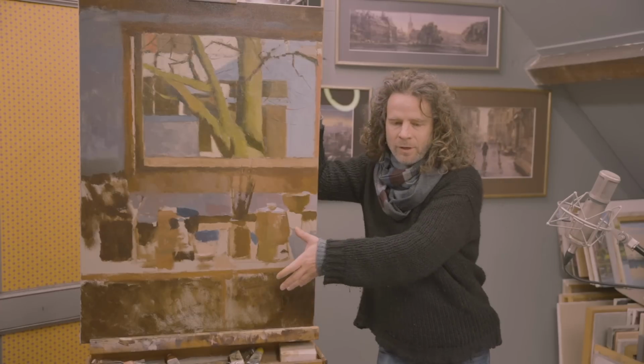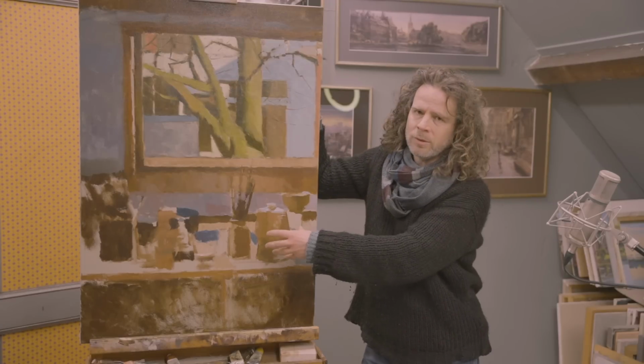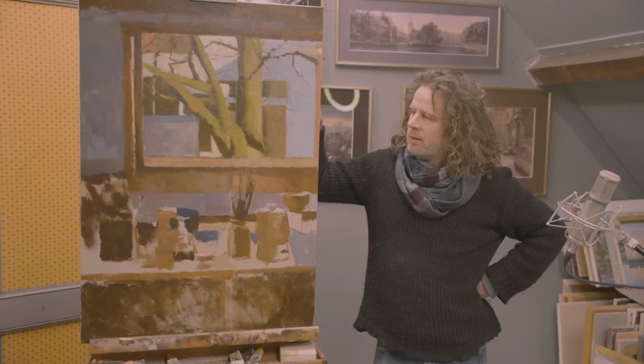Yeah, and this is a very interesting part, that mess under the window, and it's only reflection, and a teapot will be recognized, the brushes as well, but the other things is just chaos. So they must be realistic in tone, in reflection. And important as well is that these are making the composition stronger.